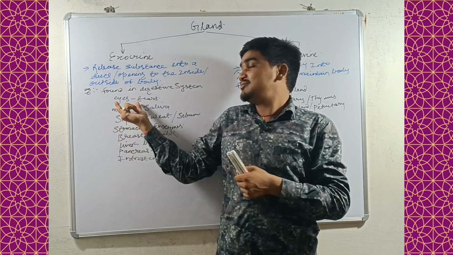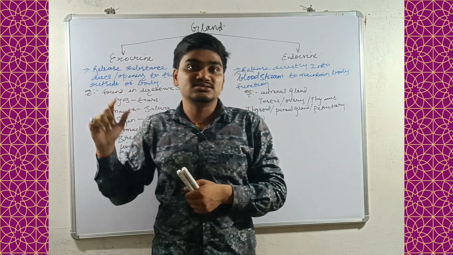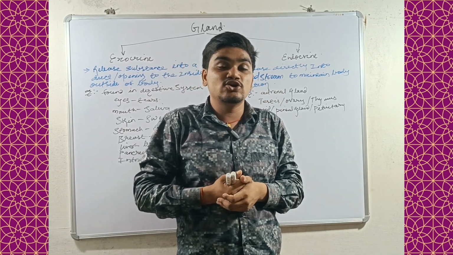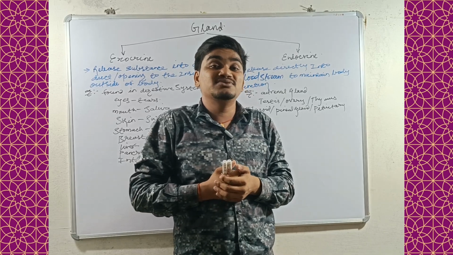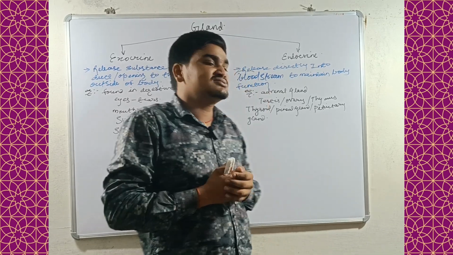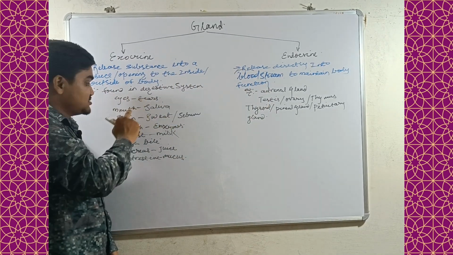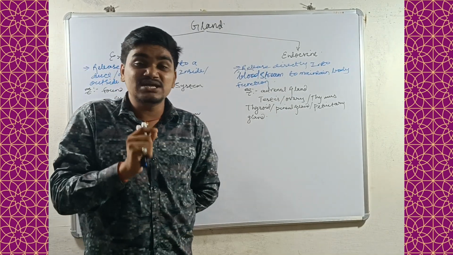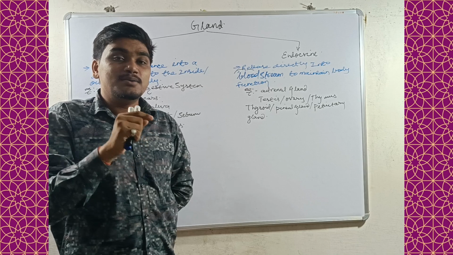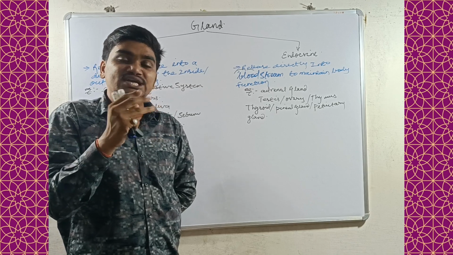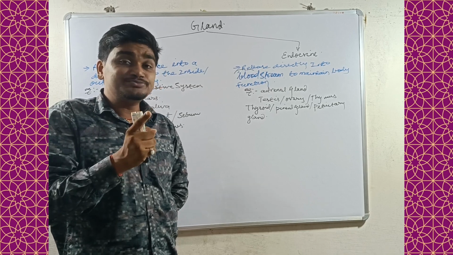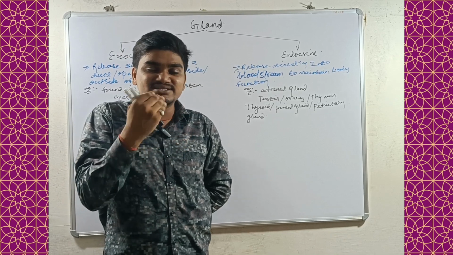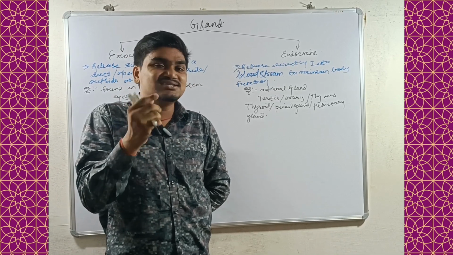Just see here. Here I have written eye, which secretes tears in the side of our eye. We have studied in the sense organ topic that there is a lacrimal gland which helps to secrete tears in our eye. Eye, tears; mouth, saliva. In our mouth there are 3 types of salivary gland: parotid, maxillary, submandibular. So these 3 glands secrete the digestive fluid known as saliva.